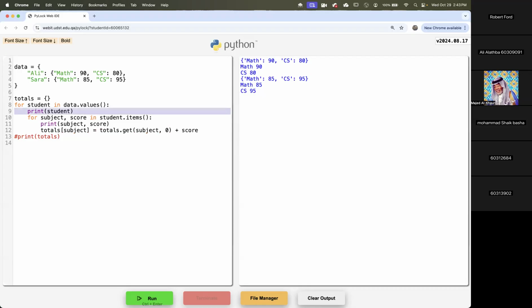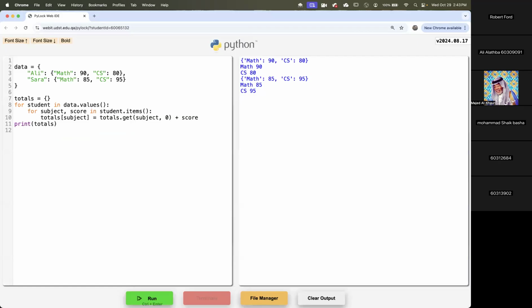Let me get up my print statements and let's take a look and see what happens with the totals. I'm sorry, wrong button. Let's go off and run it. So you see what I've done is I've gone through and I've basically said, hey, look, how many maths do I have? How many CS do I have? Now, at the moment, this is kind of silly because all that I've done is I've just gone through and I've added up everything. All right, what would you do next?